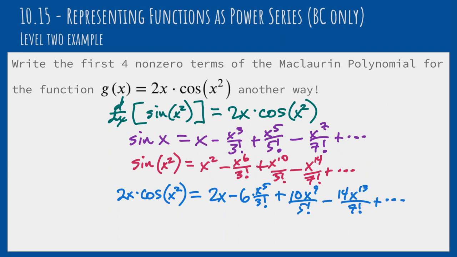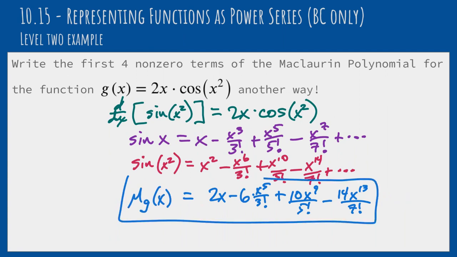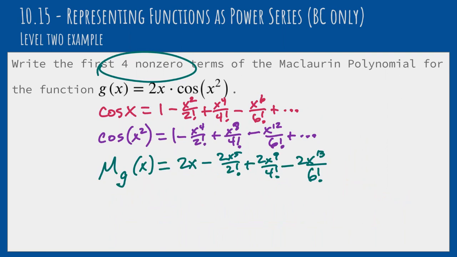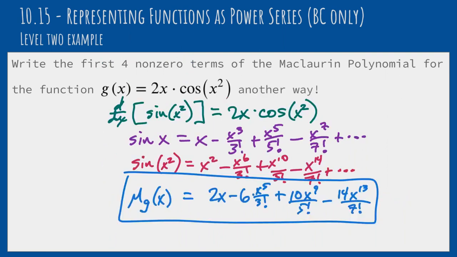And I do want to point out that this is a different answer than we had. I'll come back to that. Just remembering what I said on the last one, let's get rid of this and the equal sign, and let's say that the Maclaurin polynomial for g of x is equal to this. And that's an okay answer. However, if we look at our answer here, it's not quite what we had. The 2x matches. The rest of them, not quite.